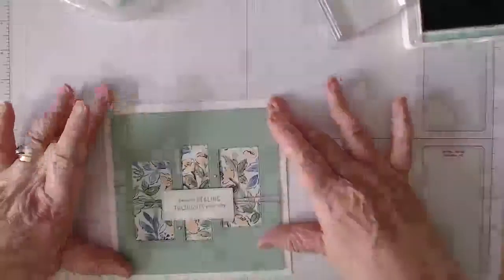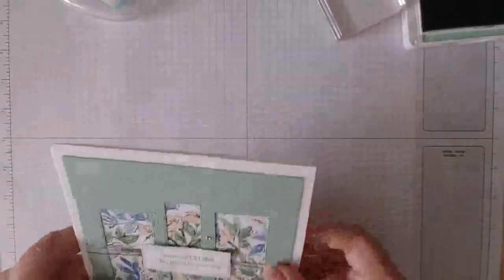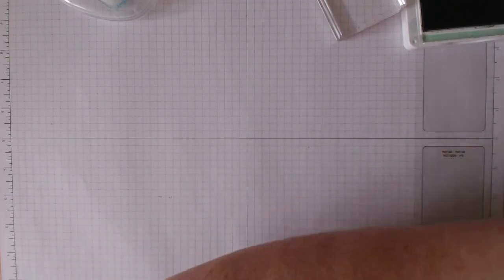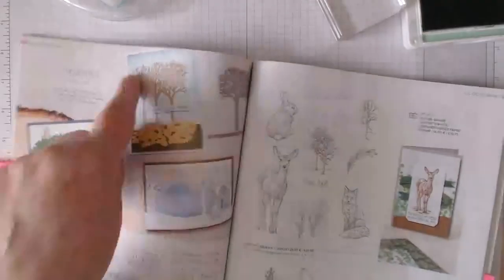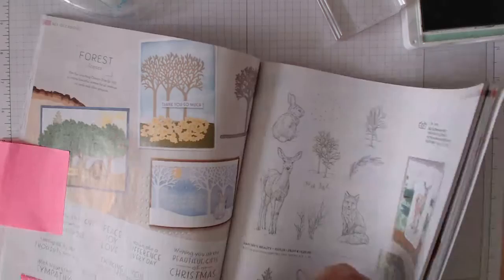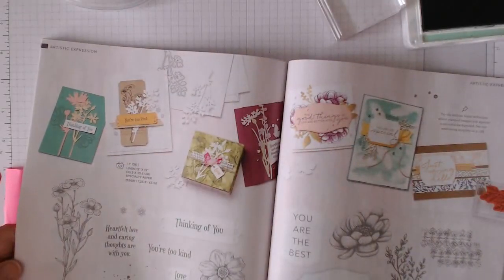There we go. There's another card. So, very, very simple card. Okay. Just so that Catherine knows what I'm using, let me just show you. I am using the sentiments that go with the Inspired Thoughts Bundle, which has got this tree die on it. And I'm not into trees. It's not the right time of year to do trees. But I'm using these sentiments. And I'm using this stamp set and die bundle.